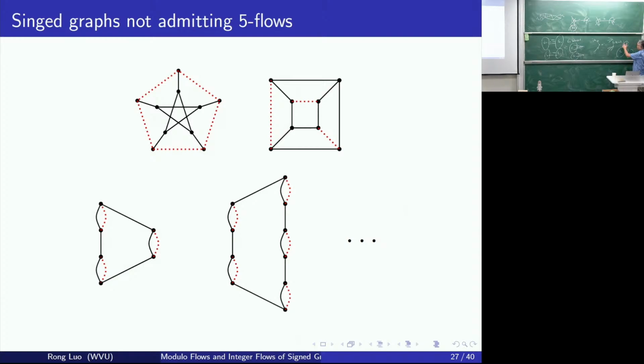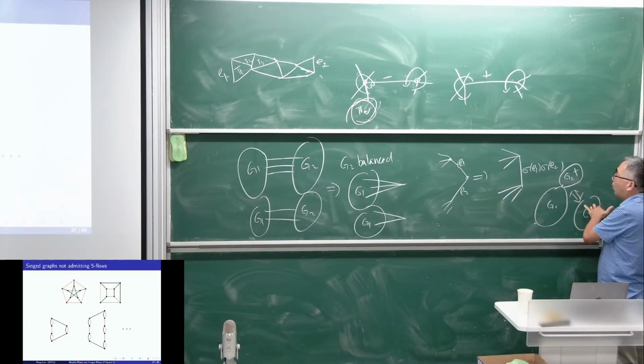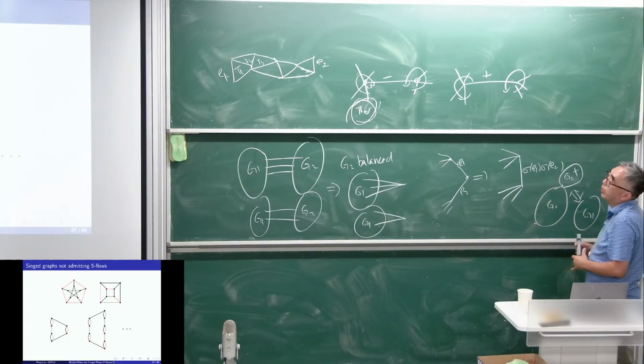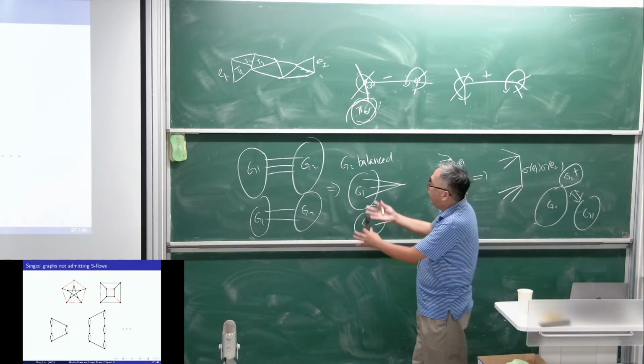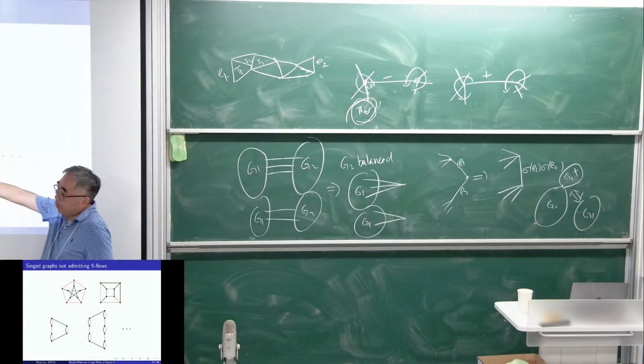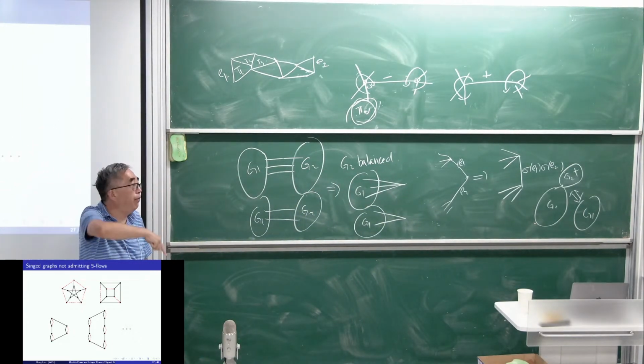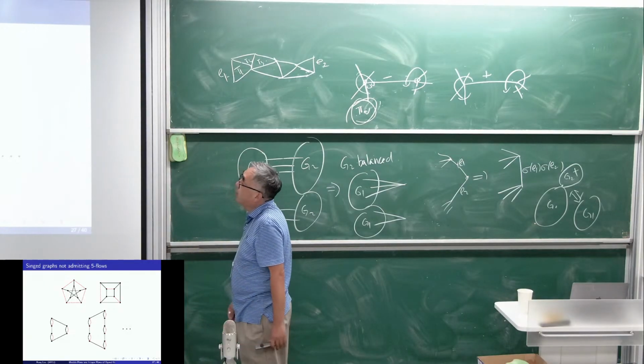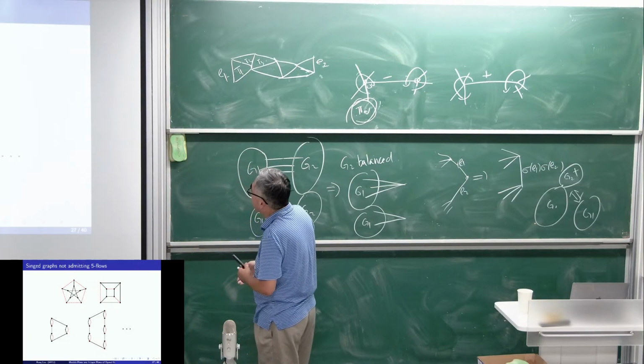Okay, it's clear that this graph admits a nowhere-zero 6-flow if and only if this graph admits a nowhere-zero 6-flow. So those are the 3 operations. If you give me a signed graph, and I can apply those 3 operations to reduce the graph to one of those graphs here, then that graph always has a nowhere-zero 6-flow. The flow index is always 6.